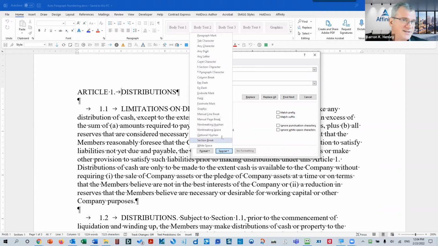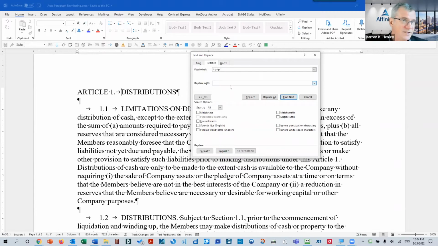So I go right back to the same button and I say find another one. Then what do I want to replace it with? One of those. And you can, like I never click this button because I know to type ^p. I do this literally on a daily basis because I'm always taking out hard returns from documents when I'm cleaning them up. So you can just type ^p, replace with ^p.